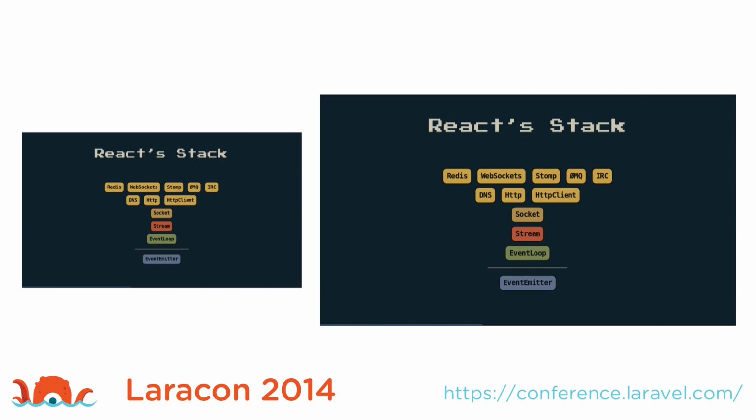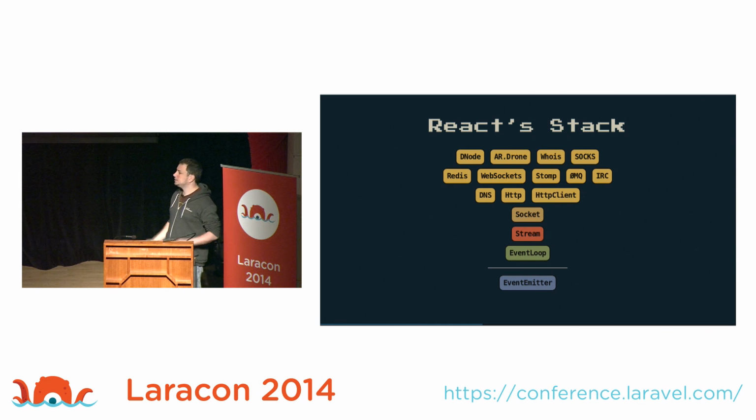On top of this, there's a bunch of other interesting things that have been added. There's an IRC server. Chris Boden, the other lead developer on React, has a WebSockets library called Ratchet. There are also drivers for things like Redis and ZeroMQ. And then something to control little aerial drones, because those are popular these days.